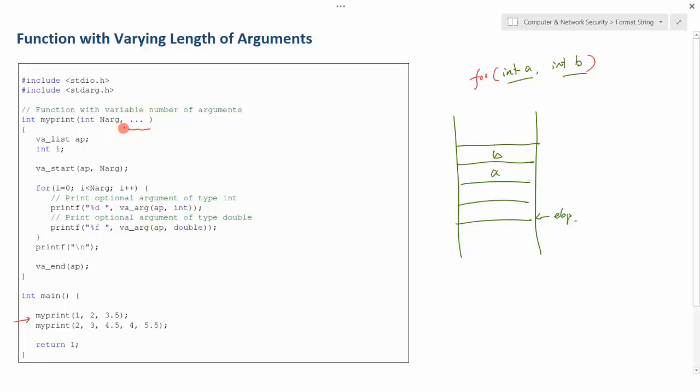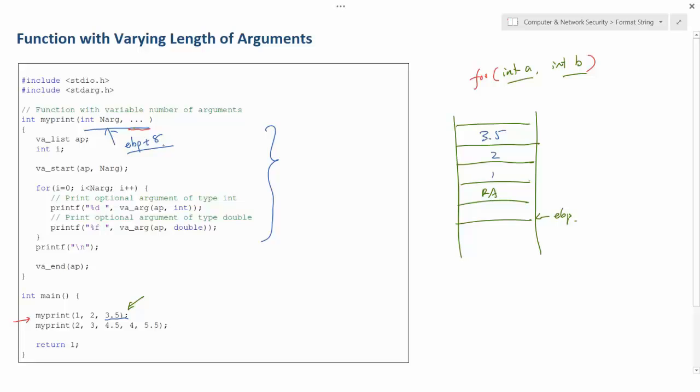Now what if you have the variable one? How do you reference the second argument, the third argument? When you call this one, the second argument will be pushed as well. So this is the return address, then 1, 2, and 3.5 are pushed in here when you make this call, and in this case the 5 numbers will be pushed inside. The question is, how do I reference those numbers? When I define this, I only define 1 argument. When the compiler compiles this, it only has 1 argument, and for this argument it will know EBP plus 8. That one you can know.